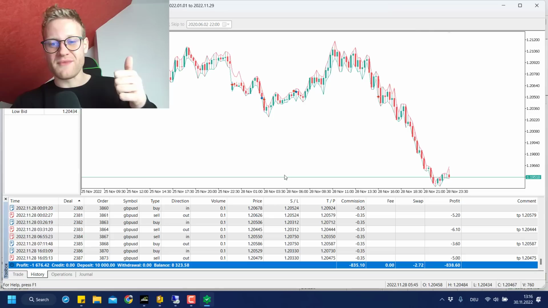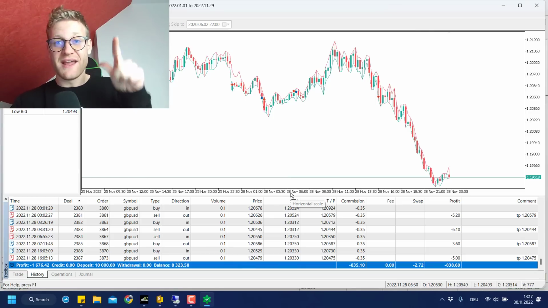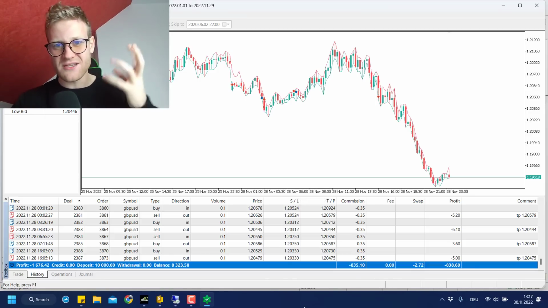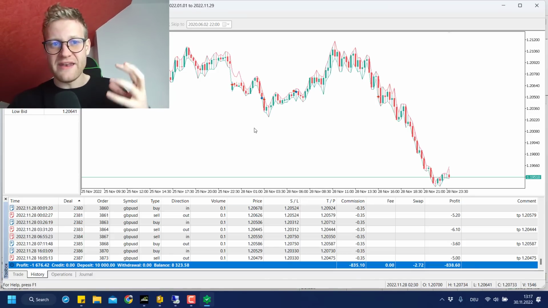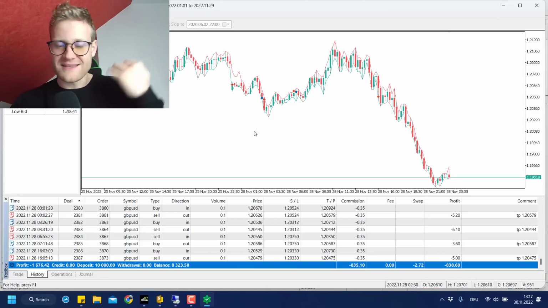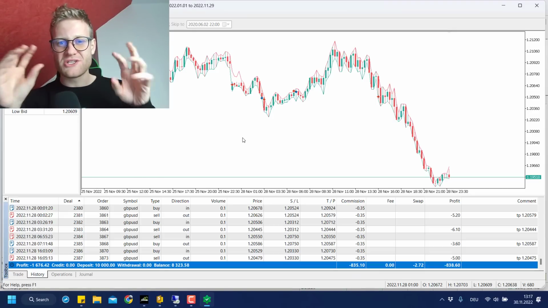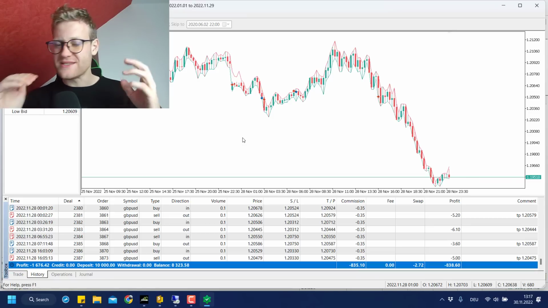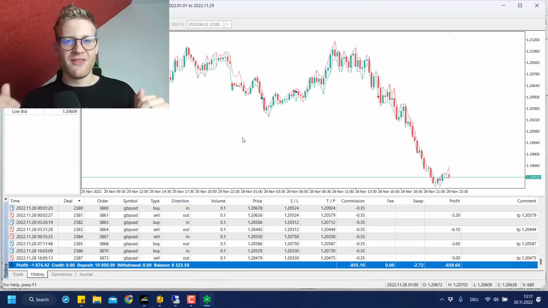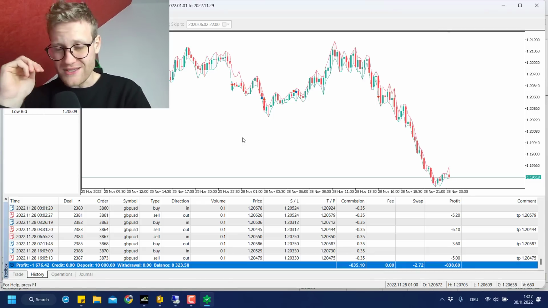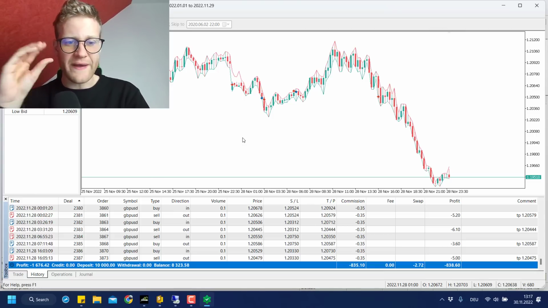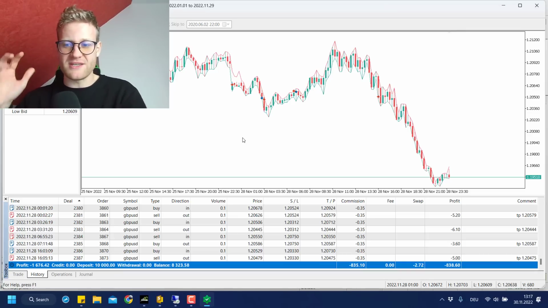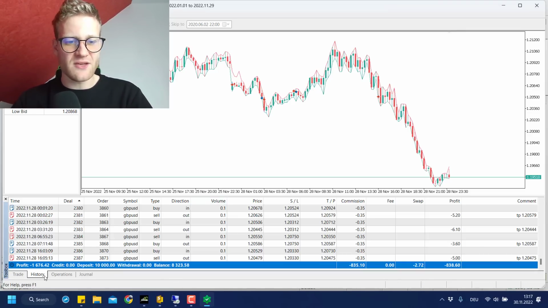Because of the commission and the spread and the slippage and the swap, these are all things that will have a negative impact on your trading. This is why in 90% of all the cases, when you are trading a strategy on a low time frame with a lot of trades and you see a really bad result, you cannot turn it around. It will just not work. This is why on this channel, I always try to stress the importance of trading costs, which is commission, spread, slippage, all of these things. I sum them up as trading costs, and all of these things have a negative impact on your trading.